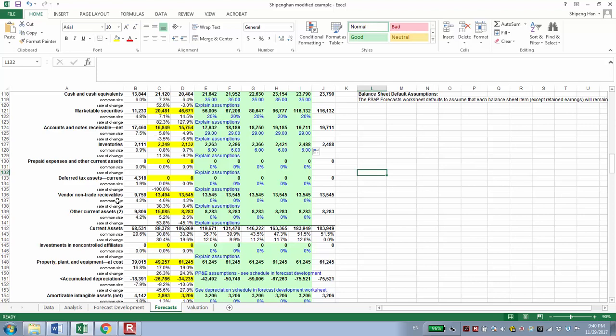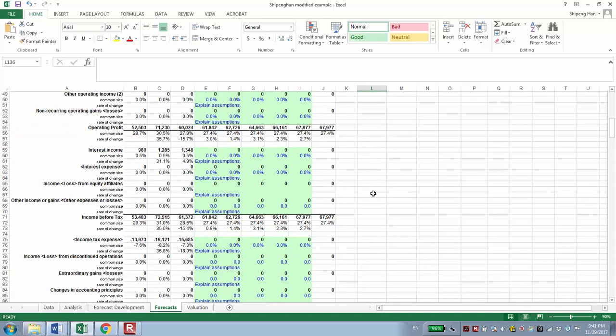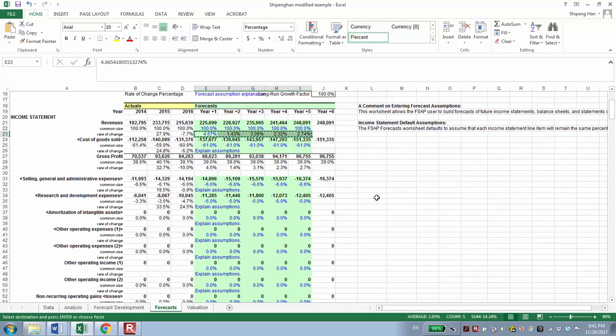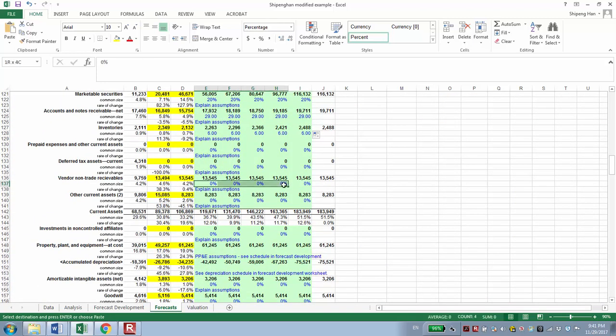Okay, and it is an operating asset, and you can use common size analysis, right? About 4.2 to 4.6% of the total. Well, currently you cannot use common size analysis because we haven't got the total assets yet. What I do is I just assume this shares the same growth rate as the revenue. Okay, if the company has greater revenue, usually the company will have greater non-trade receivables. So I just copy the growth rate and paste here. I just paste numbers, or you can paste the original format. It doesn't matter.